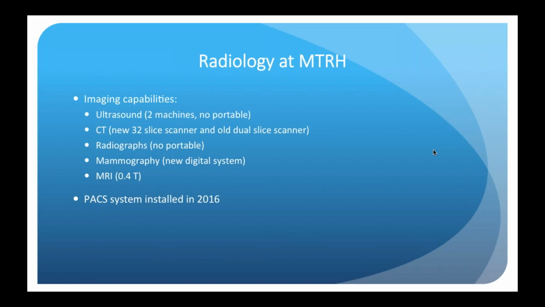They do radiographs. They have a new digital mammography system that they're trying to use more and more frequently. And they actually do have an MRI that's 0.4 Tesla, which for me was a challenge trying to read on because I'm not used to that, but it's definitely useful. They also installed a PAC system in 2016.